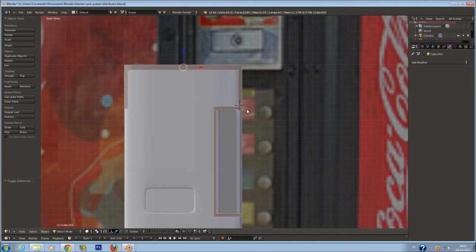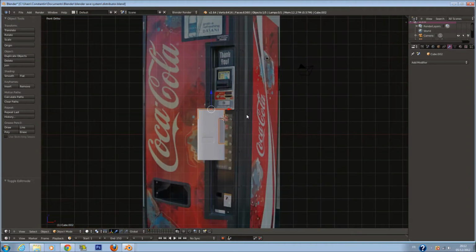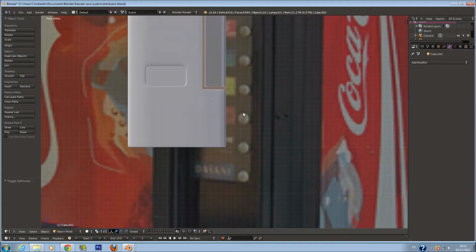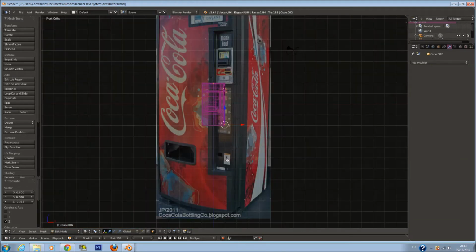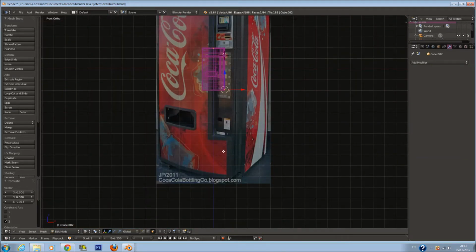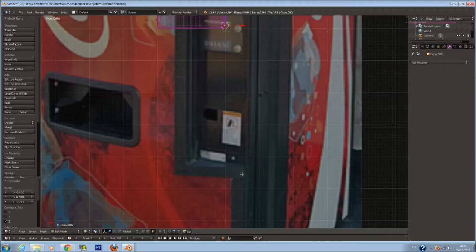No, yeah, like that, it looks good. And we need to select this face, scale down.